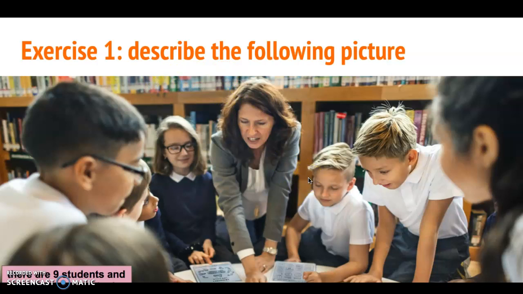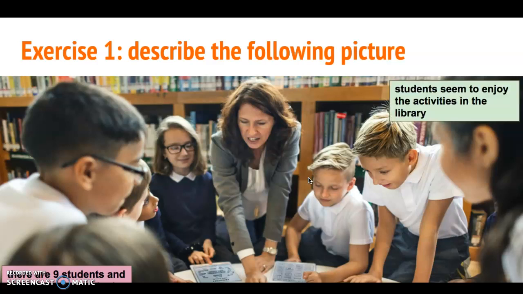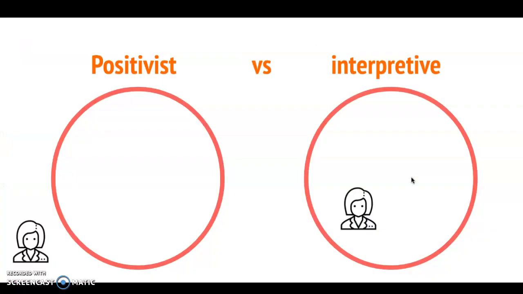If I were to describe this from my own perceptions or from my own beliefs, I would say that students seem to enjoy the activities in the library. I can interpret students' faces and tell that they have fun. Probably if there was another teacher, or another researcher, or even your own description, you would have probably a different interpretation. None of them is wrong. They are just a description taken from different positions, from different paradigms. So let's see now paradigms.